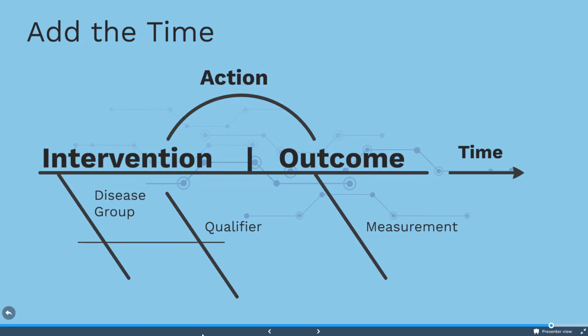So make sure that you understand the measure. How quick is it to change? What is a meaningful change? And what type of follow-up time will you need for that measure? And this is it. This is diagramming your research question. Start with your intervention and your outcome. Add the action you're looking to see, your disease group, the qualifiers for that disease group, how are you measuring the outcome, and for how long. And that gets you to the crux of the design stage of your clinical trial. Once you have a specifically defined research question, you can then bring data to bear on that question to answer it.